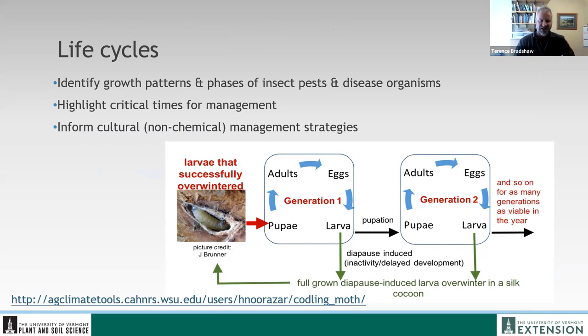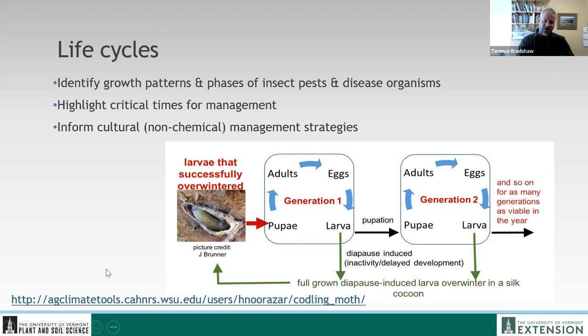Each of your pests will have a certain life cycle, and that will tell you when they are susceptible to certain types of management. In the old days, when organophosphates were commonly used, and they worked against codling moth and other pests before they developed resistance, it was very common to apply on a calendar basis, or it might be on a phenological basis, say petal fall, and then 10 days, and then 10 days. So three sprays of a broad spectrum pyrethroid or organophosphate. That worked until the target pest developed resistance.